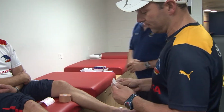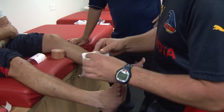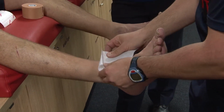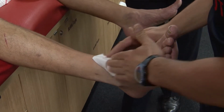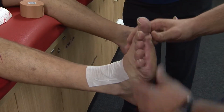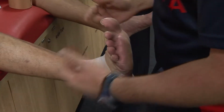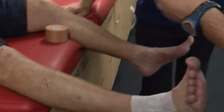So we'll put on some Hyperfix to start off with, the reason being so they don't get any tape cuts and also the tape will stick. And we'll put it in position where the foot is going to be in a dorsiflex position, plantar flexion this way, dorsiflex that way, toe towards the shin.